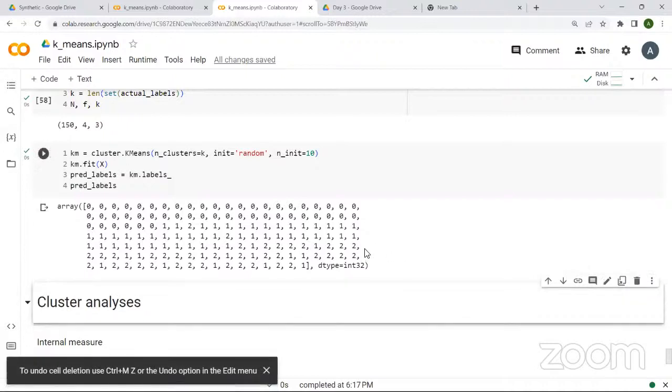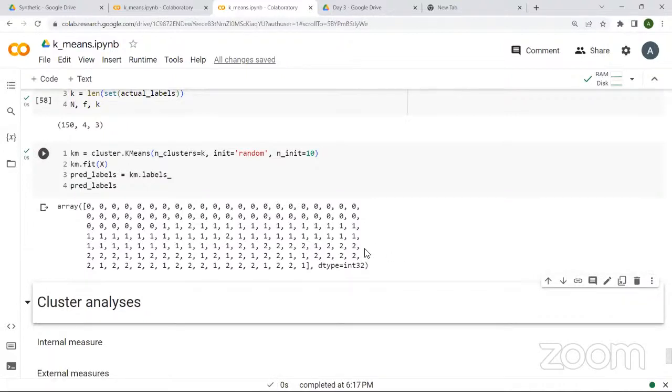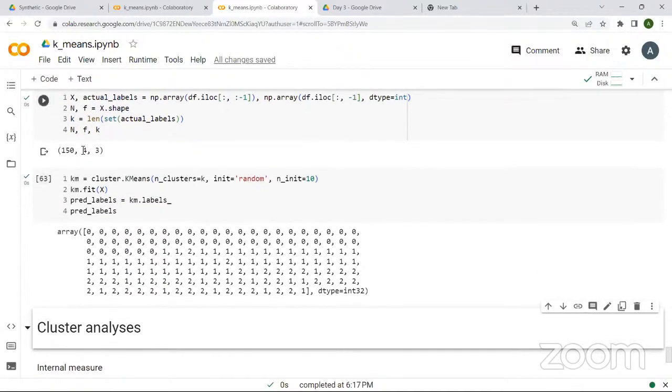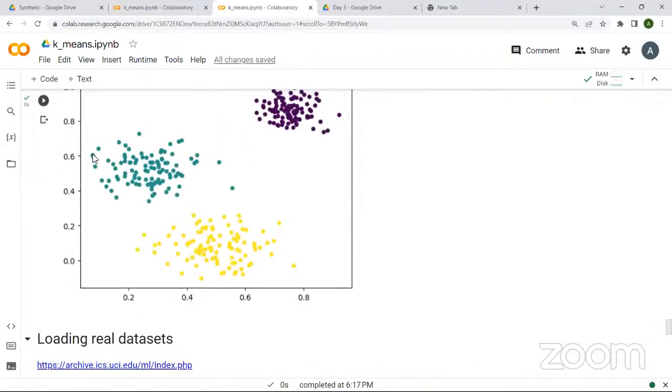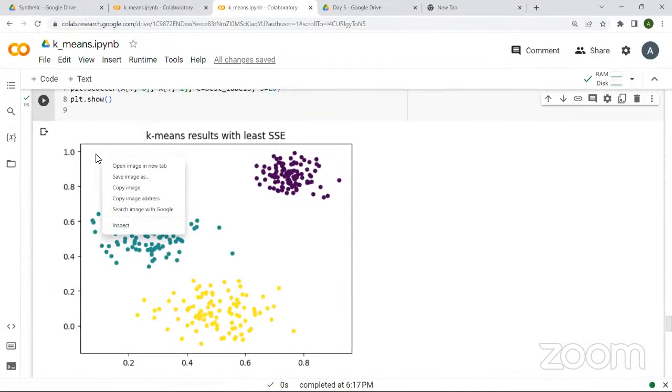The next part is very interesting. Since we are doing clustering on a real world dataset, generally real world datasets contain more than 2 or 3 dimensions. Here you can see that this iris dataset contains a total of 4 dimensions or features. So we can't directly visualize the data if it has more than 3 dimensions. In the previous case, we could see visually whether we got good clusters or not.